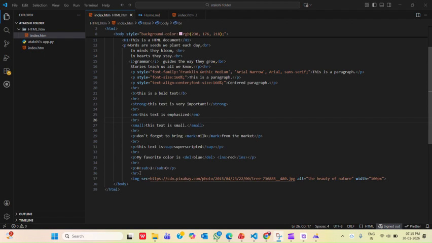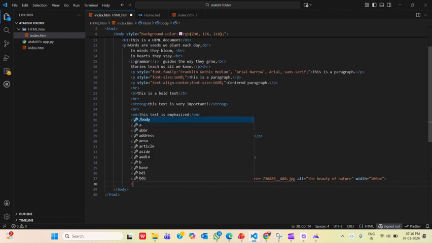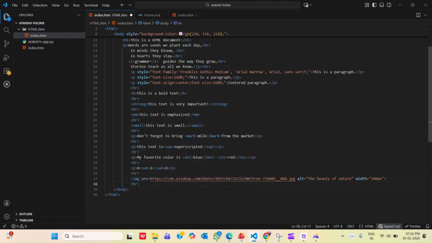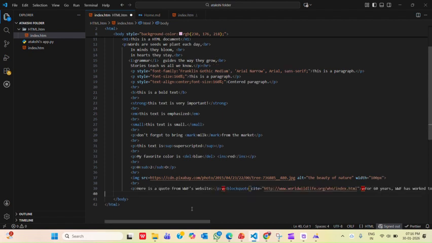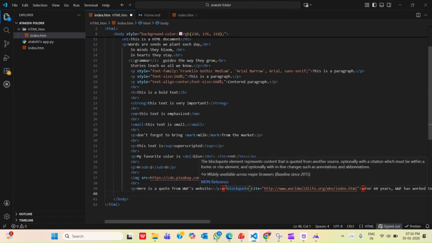So now I am writing the code over here. Let us put a br tag over here, and then we have to put this. So this is our code.